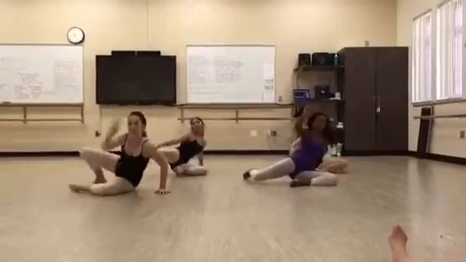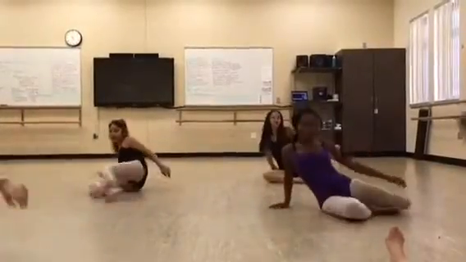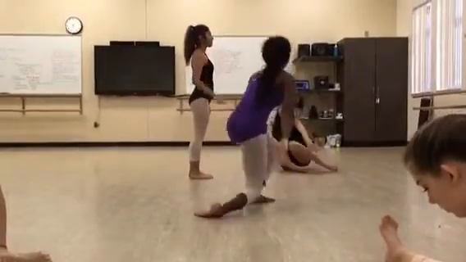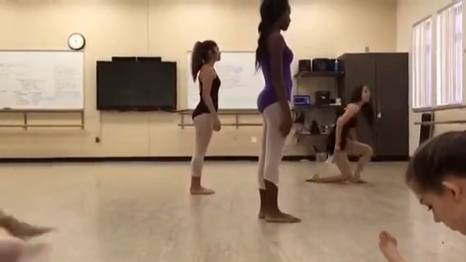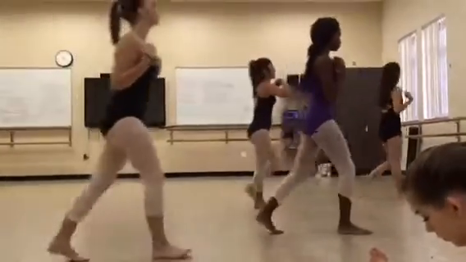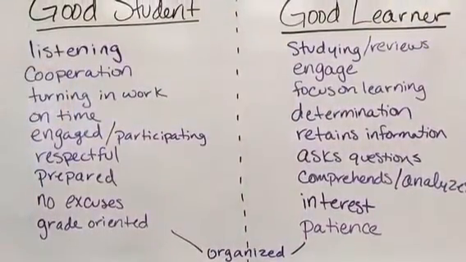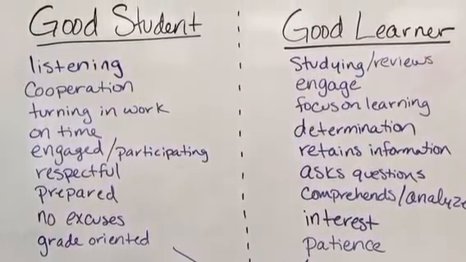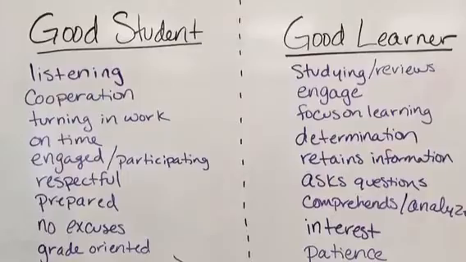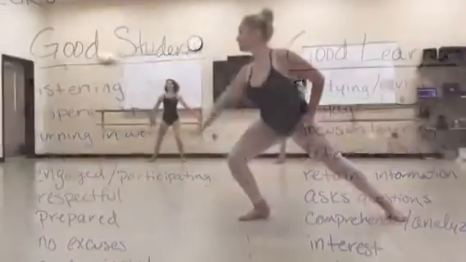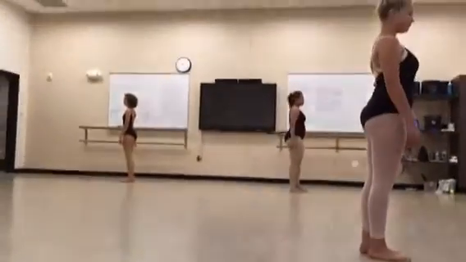So the project went like this. We got them all together as a group, and we had two columns on the board, a good student column and a good learner column. And we asked them to brainstorm some ideas that they felt were attributes of each one of those. So we listed them on the board and we talked about it. We sort of challenged each other a little bit, and then we analyzed, okay, what does this list of words really say about the person?